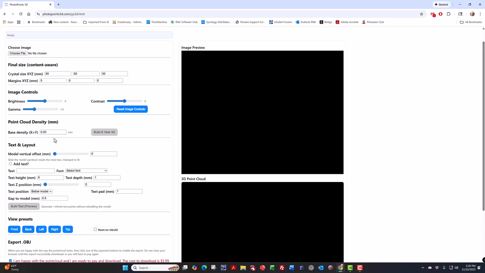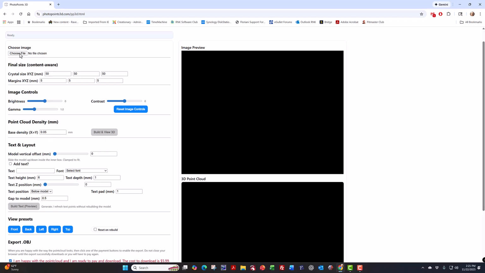It's also important that you get your size right here because you cannot resize it in RK-CAD. RK-CAD will actually let you resize it, but when you do that, you're going to change the distance between the points and the density, and things are not going to end up looking like you expect. So just remember that whatever you choose here, you want to also use those same numbers when we get to RK-CAD.